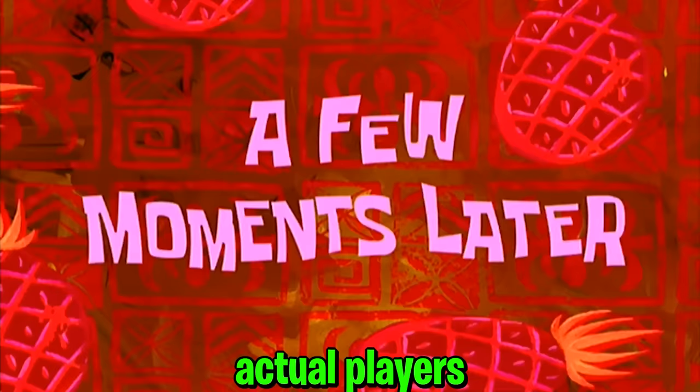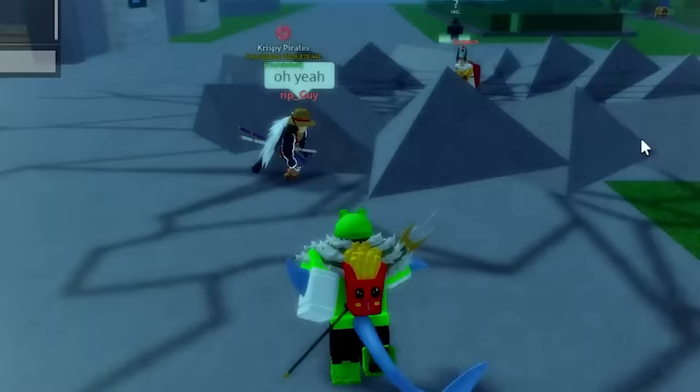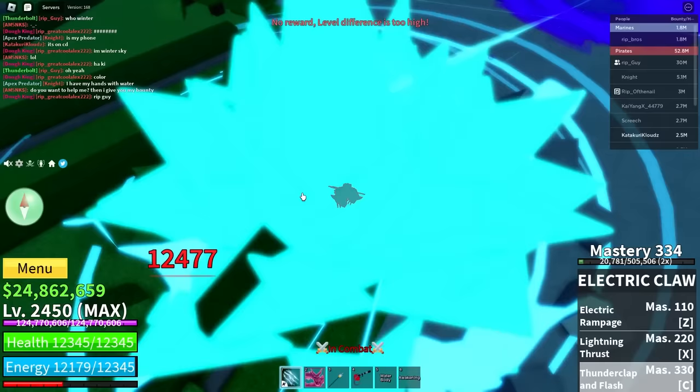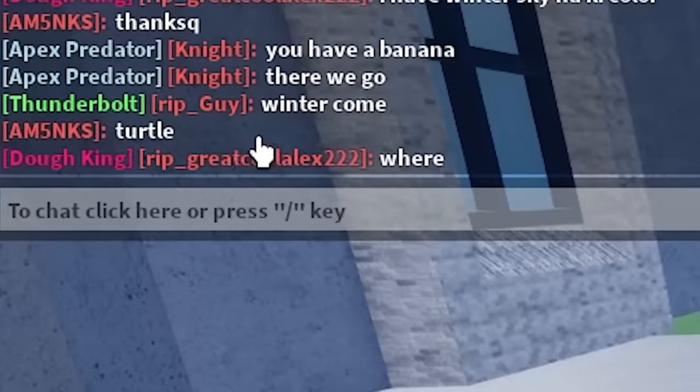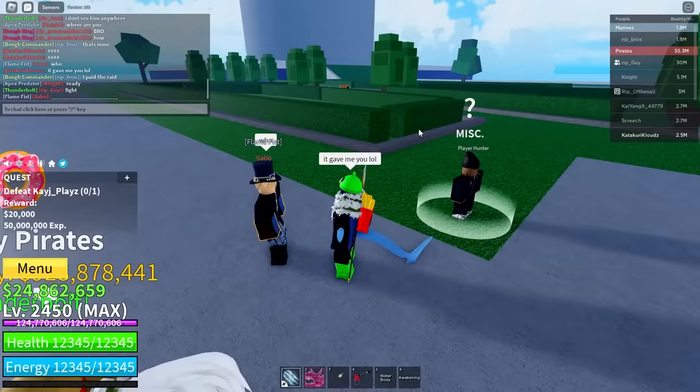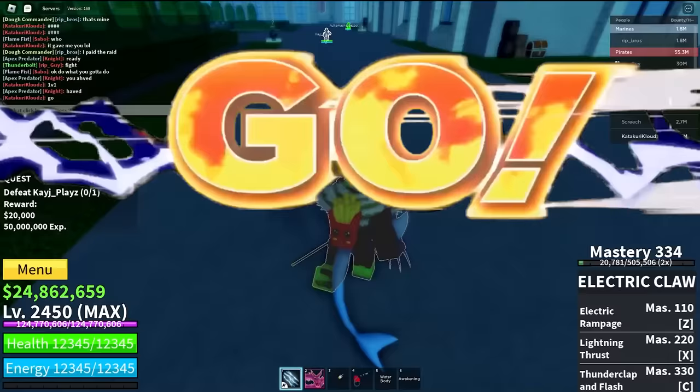A few moments later. Wait a minute. Is this guy attacking us? Hold on. Damn, I packed that dude up, though. Yo, these new skills are coming in handy, bro. Okay, hold on. Looks like we got a player. You looking for any PvP tasks? It gave me my other friend. Hey, let's 1v1 for it, bro. Let's 1v1 for it. Go.